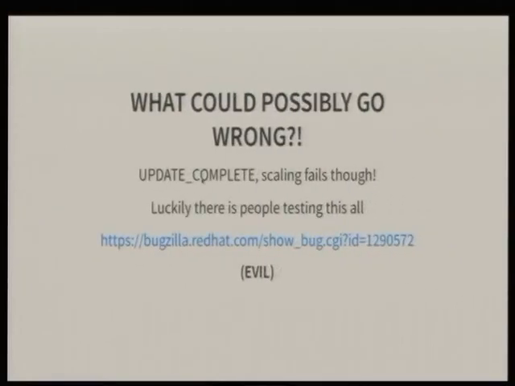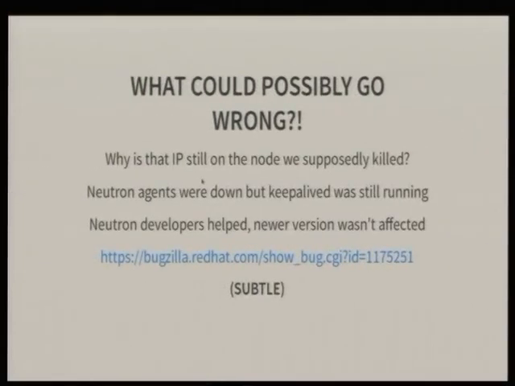Another bug, again, which needed help from other people, and this time from Neutron, of course. I don't know if there is anybody from Neutron in the room or not. So we finally got it to behave as we want to. We got the constraints in place as we need before the update, actually. We run the update. The software is updated as we want it to, but we also need to preserve the guests' connectivity, and we figured that something is wrong, like guests are not working during the update.